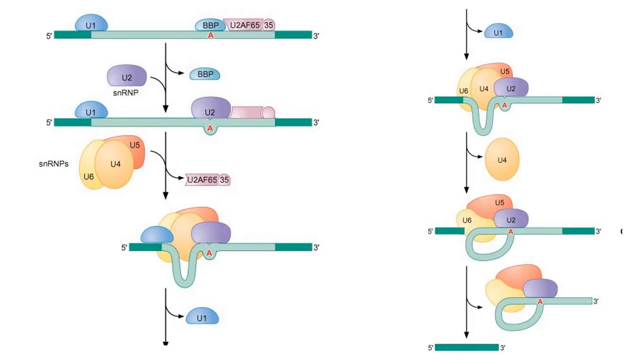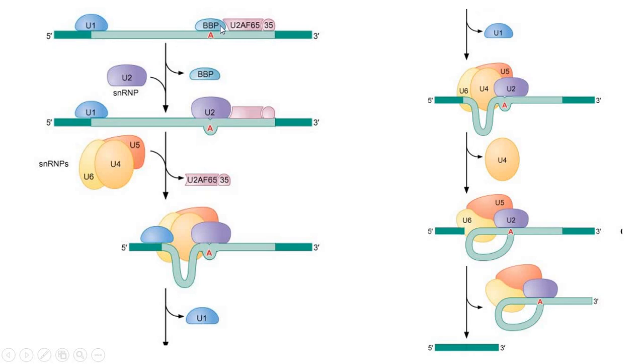Okay, so here this is the whole mechanism. Just once again, these SNRPs U1, U2, U4, U5, U6 play an important role in splicing of intron from exon. U1 comes and binds to the intron exon boundary. It has a complementary sequence to the consensus sequence on these boundaries. That complementary sequence will bind here.